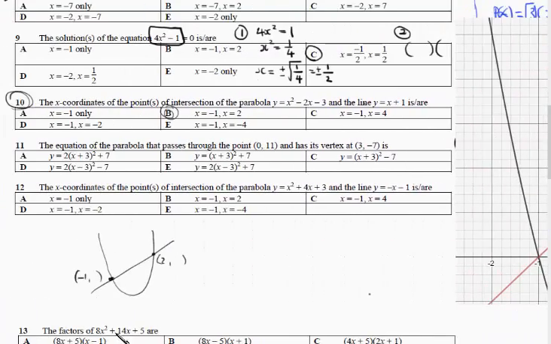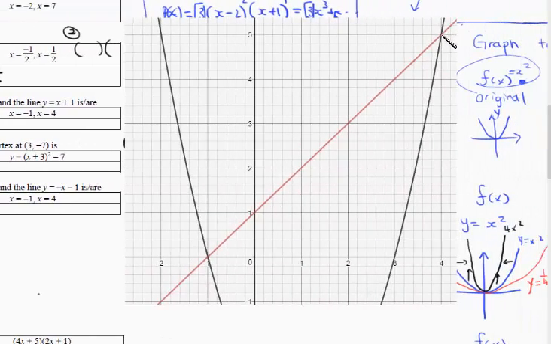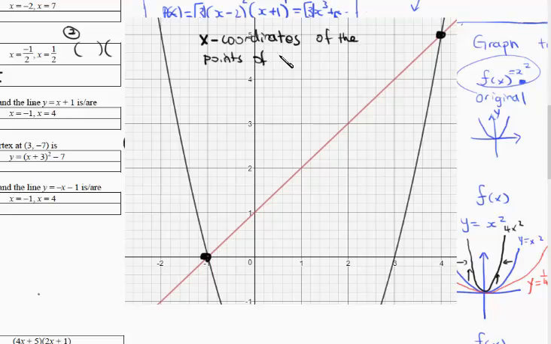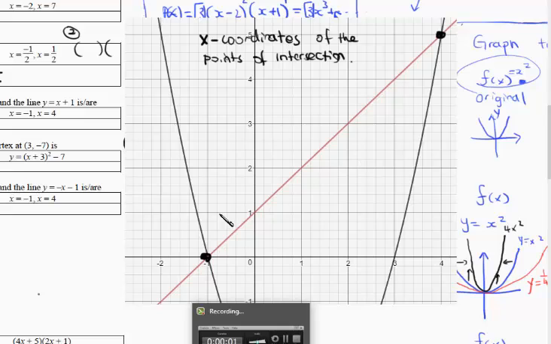So the question was, what are the x coordinates of the points of intersection? They wrote point or points because there could be more than one point. Obviously, in this case, it is points. So you got this one right here and this one right here. What are the answers? They're only looking for the x coordinates. I want you to type your answer. What's your answer?